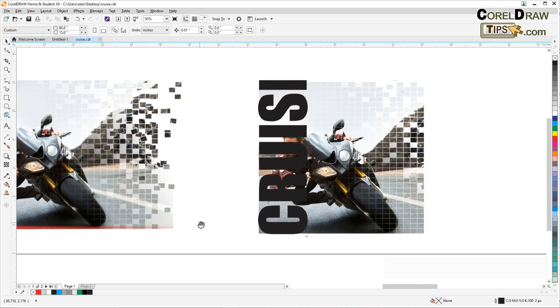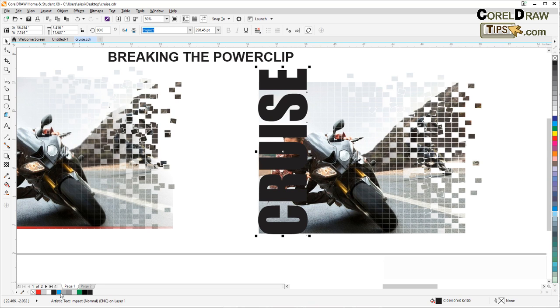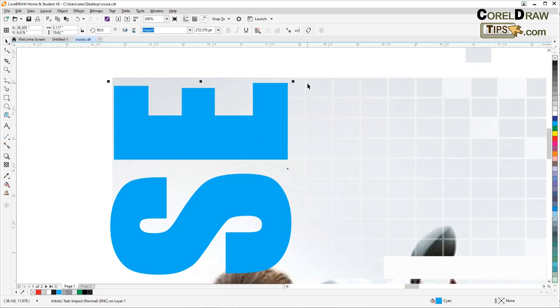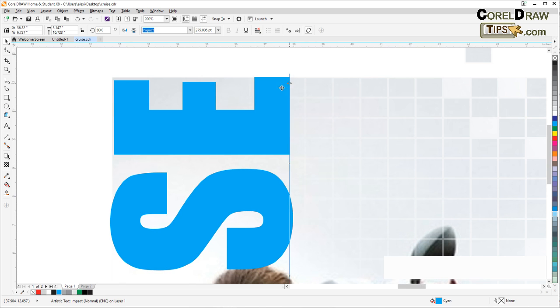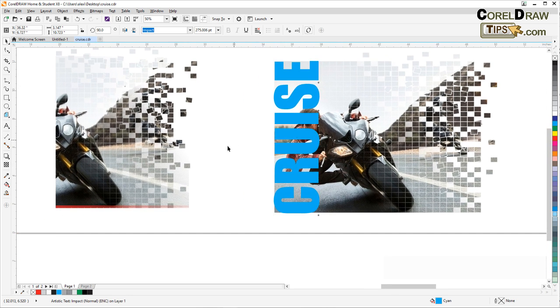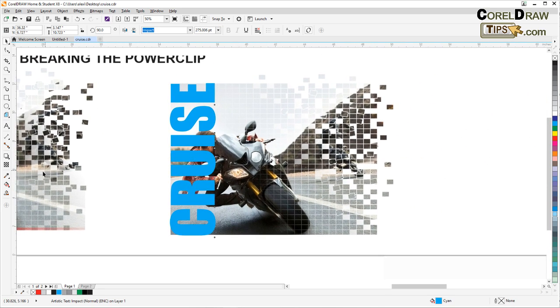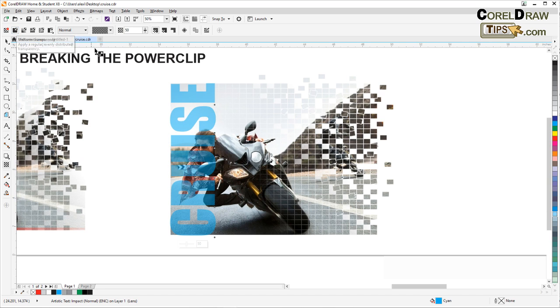Okay, so what I'll do here, I'm just going to click on that and then click on the blue, and then again, I'm going to snap it there like that. And so what I did here is I added transparency. So click on that and then go to your transparency tool, and I think I use uniform, which is this one here, uniform, and then you can adjust the transparency like that. Say I'm happy with that, so that would be good.